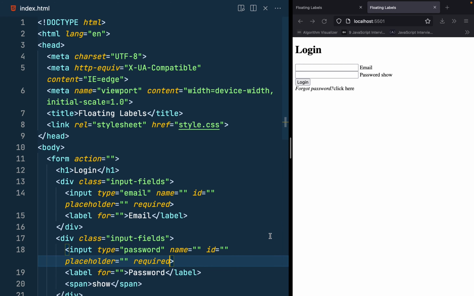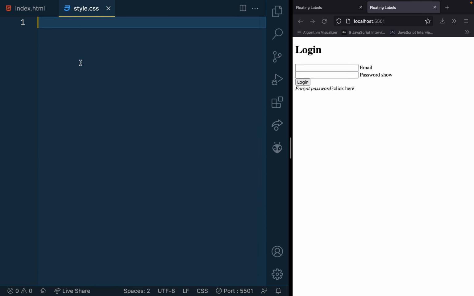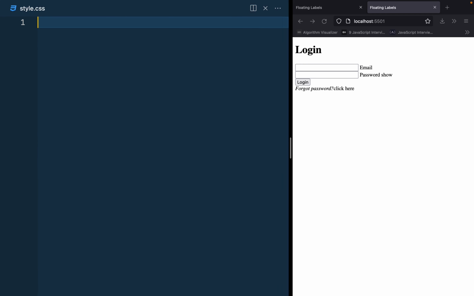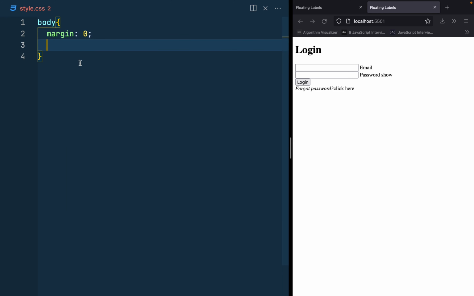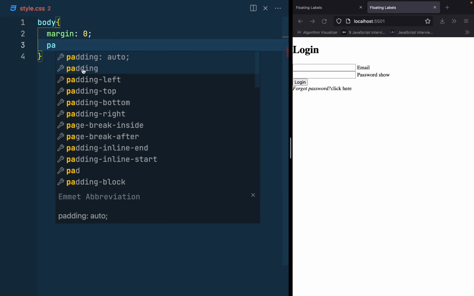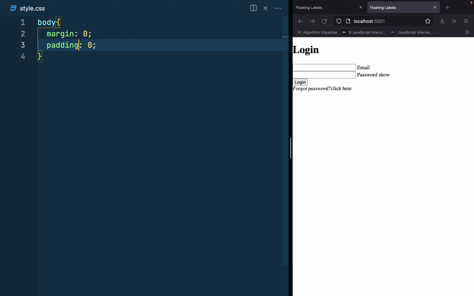Let's move to the style.css file we created. That's over here, and in this, first let's work on our body. Work on our body, then give it a margin of 0, padding 0, and then we shall give it the full viewport width.